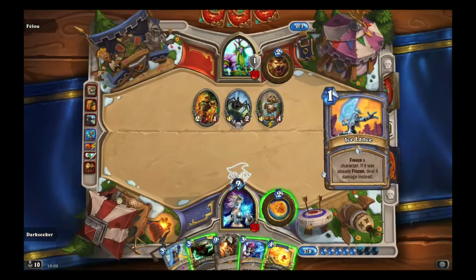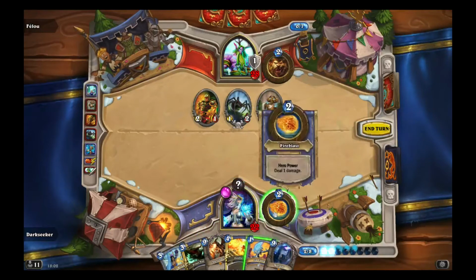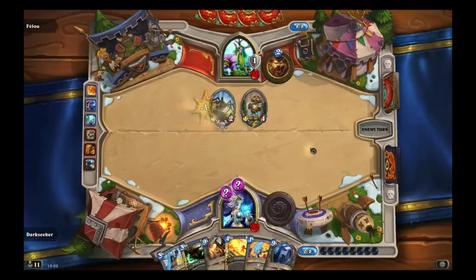Let's draw ourselves here. Let's see what we get. Oh, there's Malygos. Alright, we've got a stall now. So, we'll play the Ice Barrier. The Ice Barrier will absorb some damage.